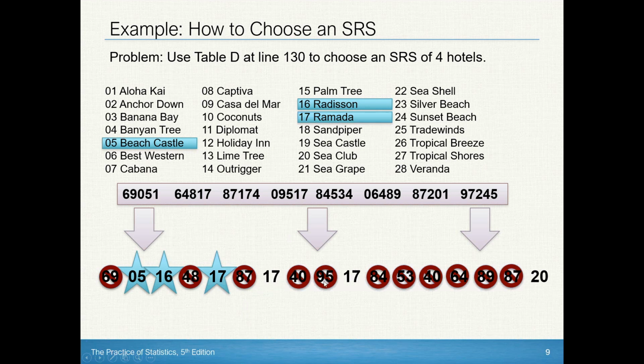Well, and I've marked out here all the duplicates. These 17s that are repeated are not helpful to me because I've already got the Ramada in my sample, so I go all the way here to number 20, the C Club. There may be occasions where you can allow numbers to be selected repeatedly, but in this case, if I wanted 4 hotels, I need to go until I get 4 hotels.